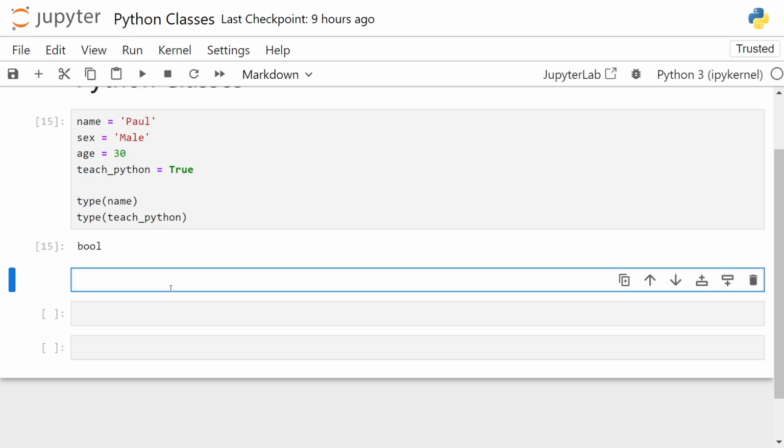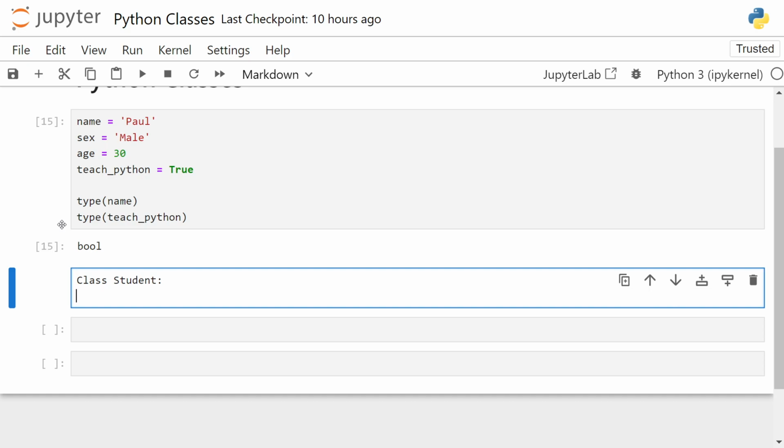So let's jump right to create a class. To do that, I'm going to do class, then the class name. Okay, I'll create a class of student.